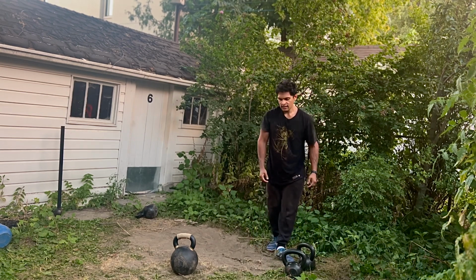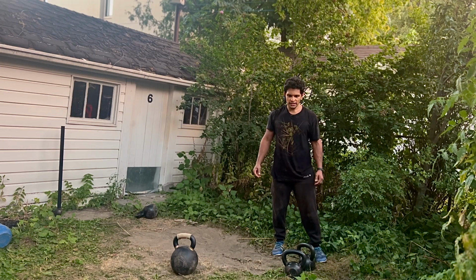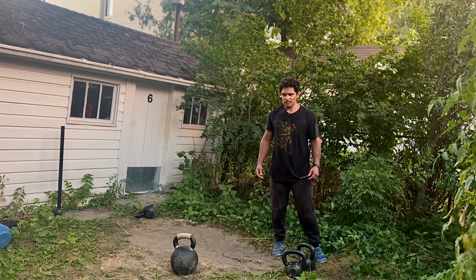So yeah, this is the final set of movements. This is my third set, going to do one more, and that'll be it for the workout.